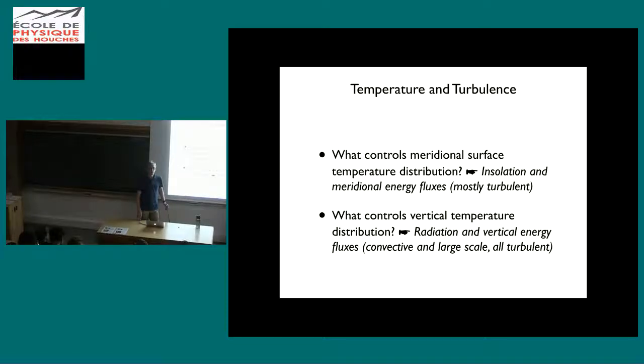In the extratropics, it's not so simple. These large-scale fluxes play a role, and we don't have a similarly good theory there. But, for example, in warm climates, deep convection can also play a role in the extratropics. It plays some role in the present climate, but it's maybe not as important as the large-scale fluxes.